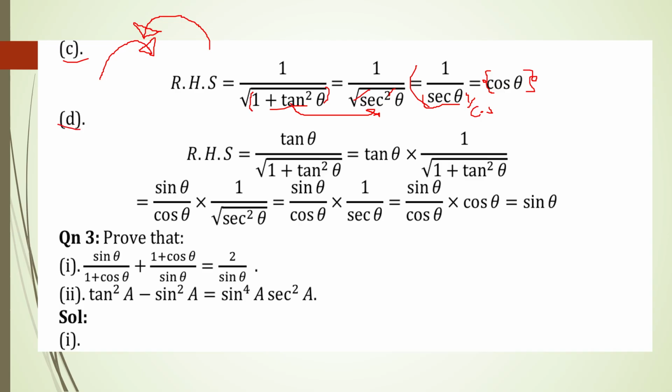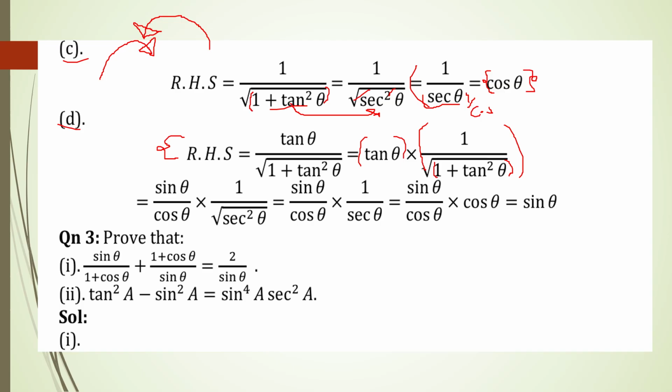So for part D, we are also going to start from the right hand side. So you're going to get tan theta divided by 1 plus tan squared theta. You have to first separate these two by saying that it's the same as tan theta times our denominator in terms of a reciprocal. And then we express everything in terms of sine and cos. But remember that what is under the square root is an identity, so we have to substitute for it.